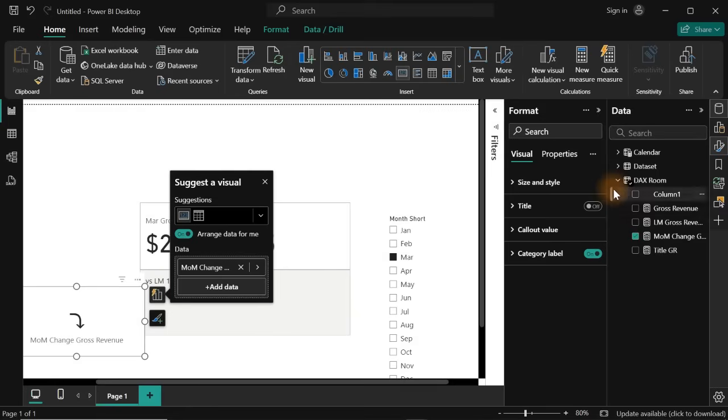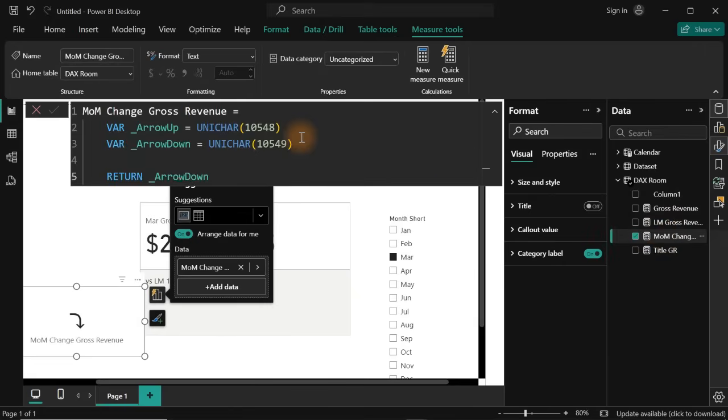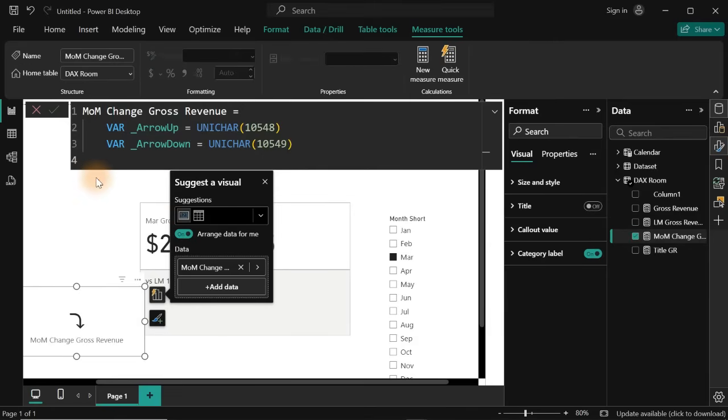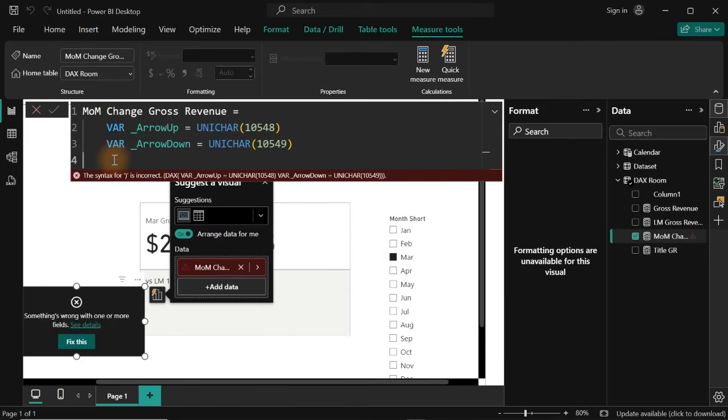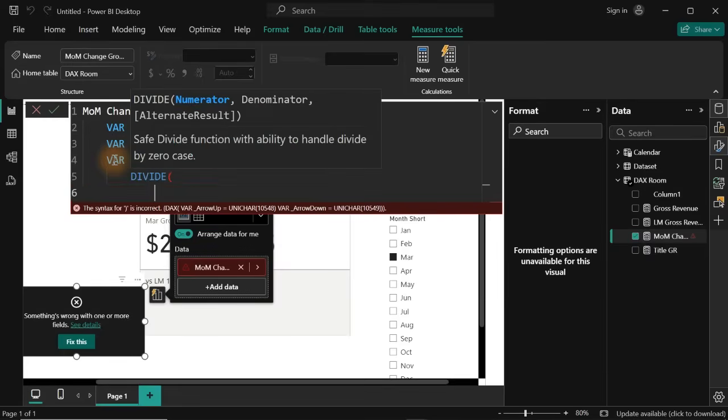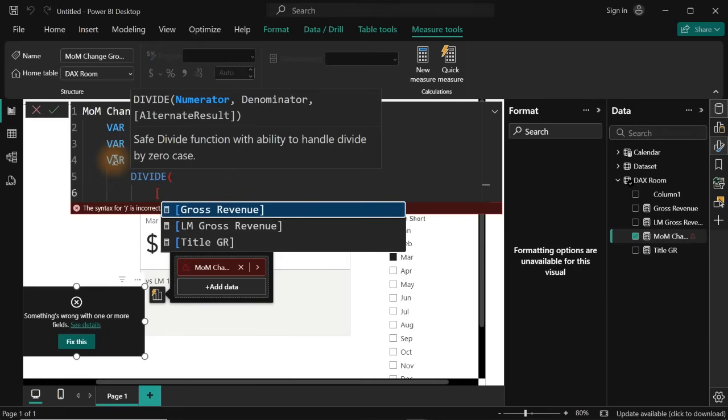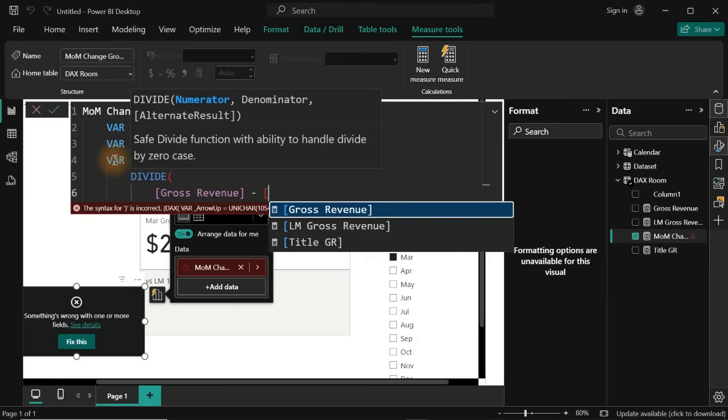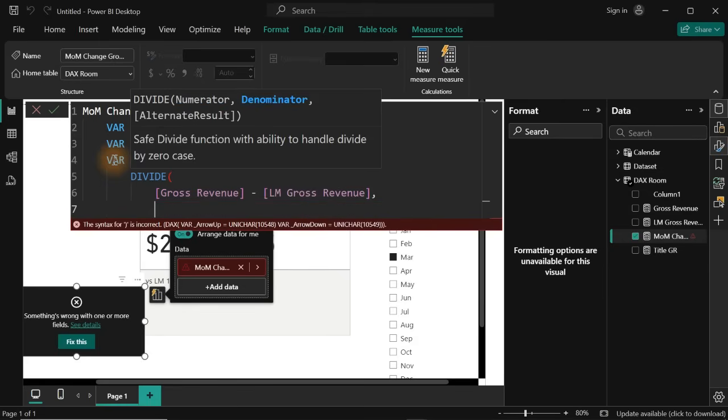Okay. So once we are done now, let's go ahead and click back on it again. What we want to calculate is actually the month over month change. So we take off this particular part and store that into a variable. I'm going to have an error now, don't worry, I mistakenly hit the enter key, so we'll solve that later. This variable here should be called month over month change. We use the divide function here. Inside the divide function, we take the gross revenue and subtract the previous or last month revenue, comma, and lastly, we do the last month revenue again.